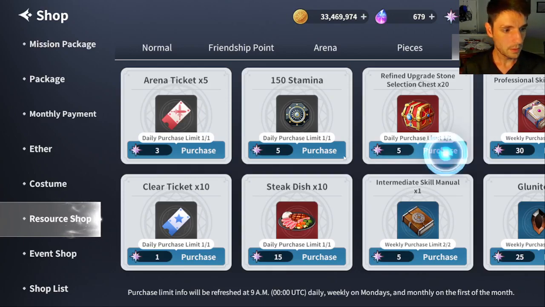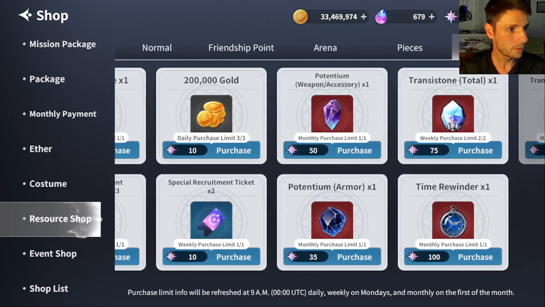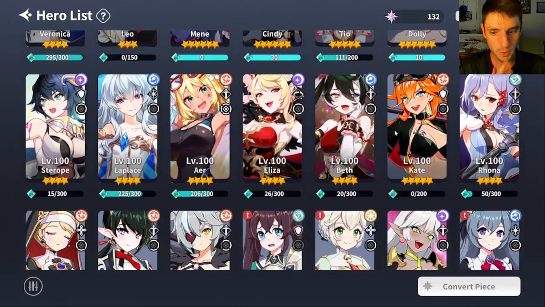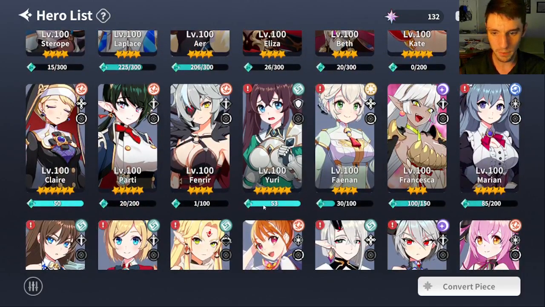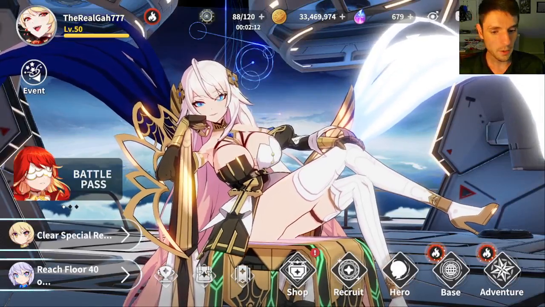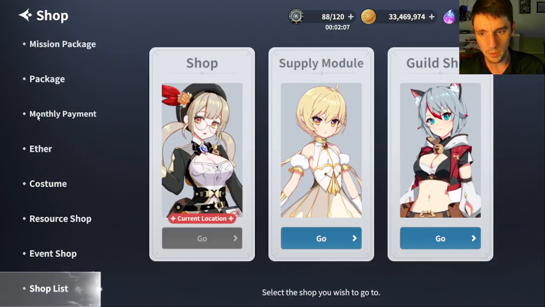So this is where you take any excess pieces of a character. So let me show you guys real quick. Like your base 1-star characters that you're constantly pulling, like Yuri, and you got 53 pieces of her and you don't know what to do with that. Well, on the bottom right, there is a little thing that will convert all of your extra hero pieces into star pieces. And then you can take that over to the star piece shop and exchange for a bunch of goodies there, which is awesome.